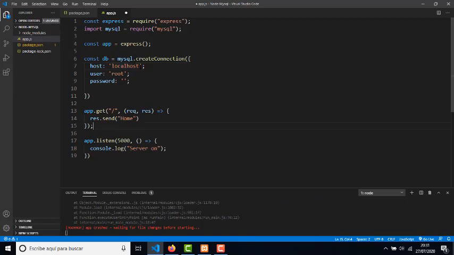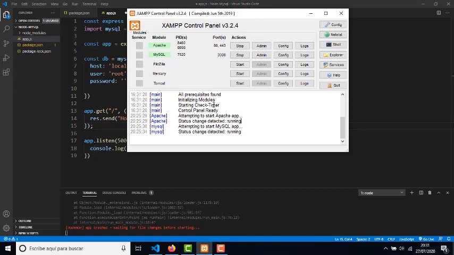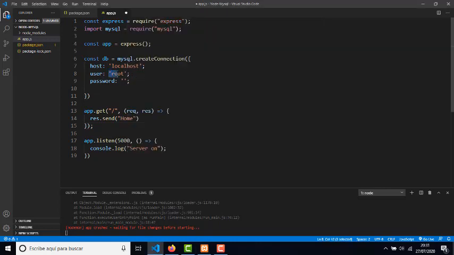And why I put in my object user root is because I am using now XAMPP, whatever you call it, and by default you need to put root inside your object. In the part of user you need to put a root.